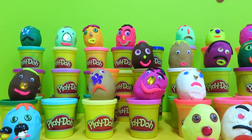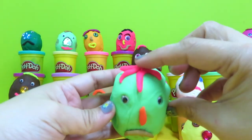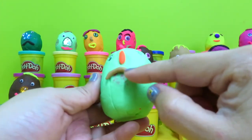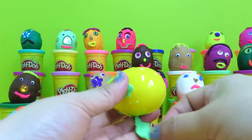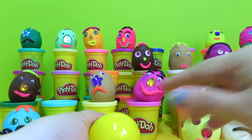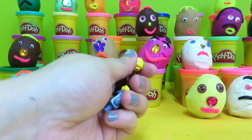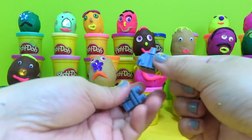Next, I prefer to open this green surprise egg. See how cute she is? Wow, her hair is pink. And she has an orange long nose. Small eyes and lips. Oh, here we got another robot. See? We're going to put it together.